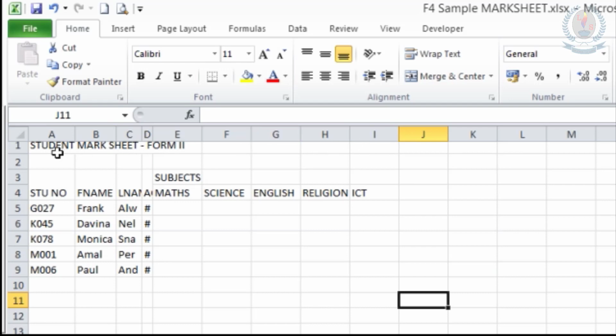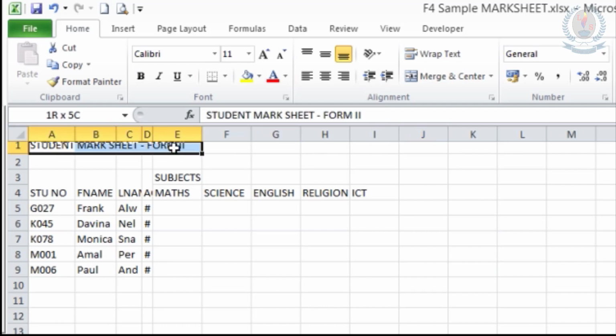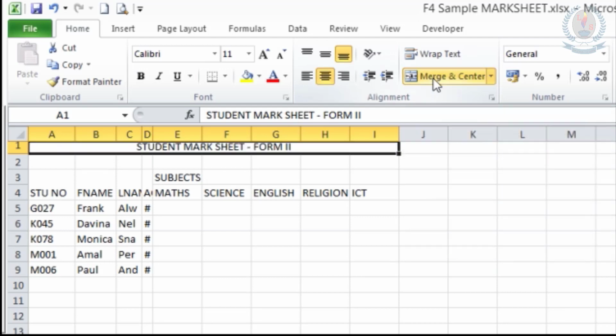So I will highlight A1 to I1 and click on merge and center. Why? To take the topic to the center.